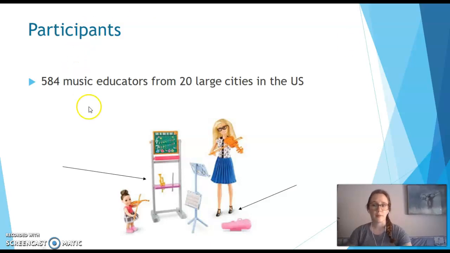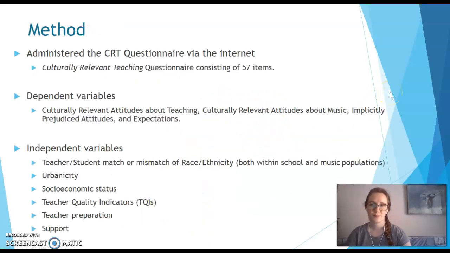Now I have a picture of Barbie down here, and we'll talk specifically why I chose this picture later, but I wanted to just point out two kind of funny things here. The trumpet and the flute are kind of haphazardly shoved in, I assume that's supposed to be an instrument stand or holder. It doesn't look very stable to me. And then Barbie is also wearing high heels here. I don't think I personally could teach for hours and hours in high heels, but you do you, Barbie. We'll talk about specifically why I chose that picture in just a little bit.